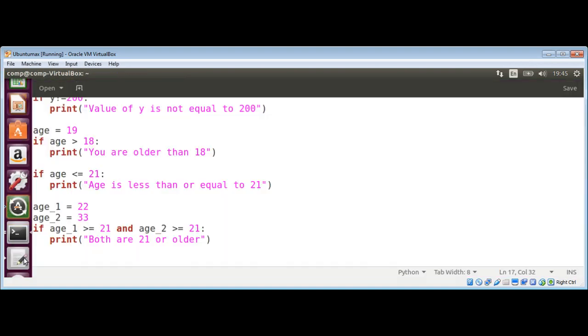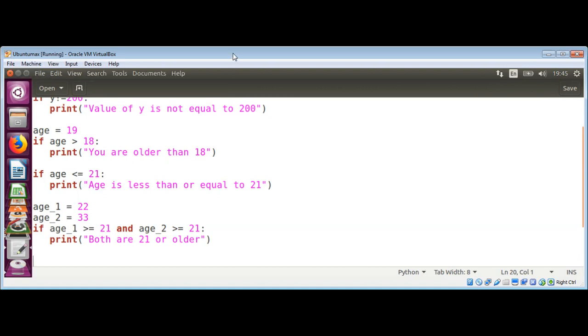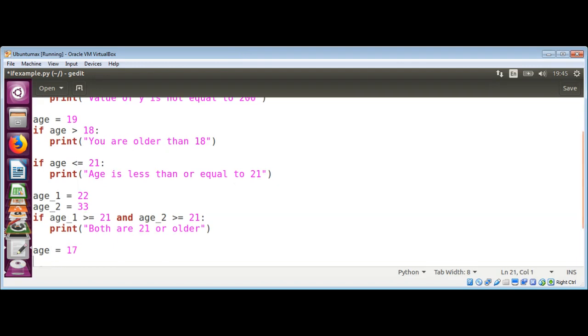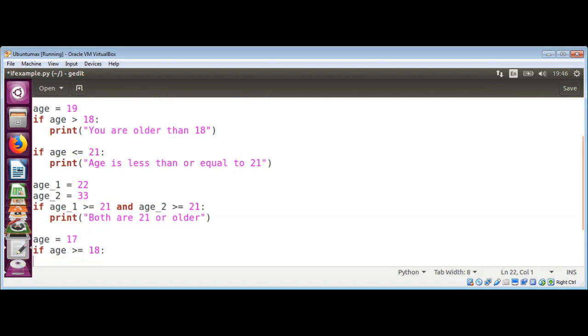Back in the editor, I'll set age to 17, and I will check if age is greater than or equal to 18, then print you are 18 or older.